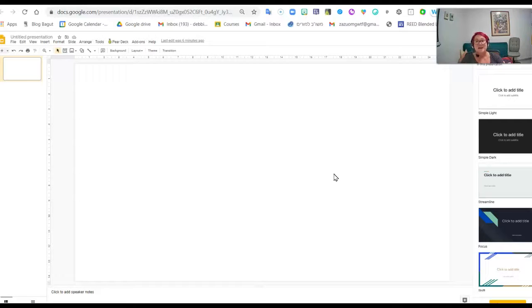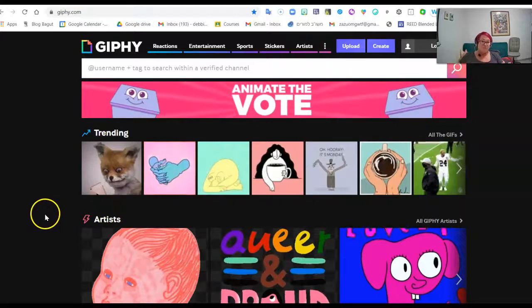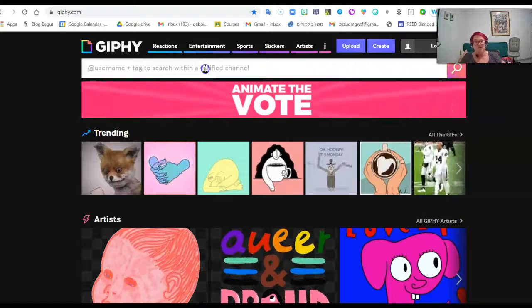I was asked to make a short tutorial to show you how to add pictures, specifically gifs, to a slide. So, as you see, I opened up a blank slide here. And the secret to this is we have what's called Giphy. So I go over there and you Google, I call everything Google, you search for what you want.